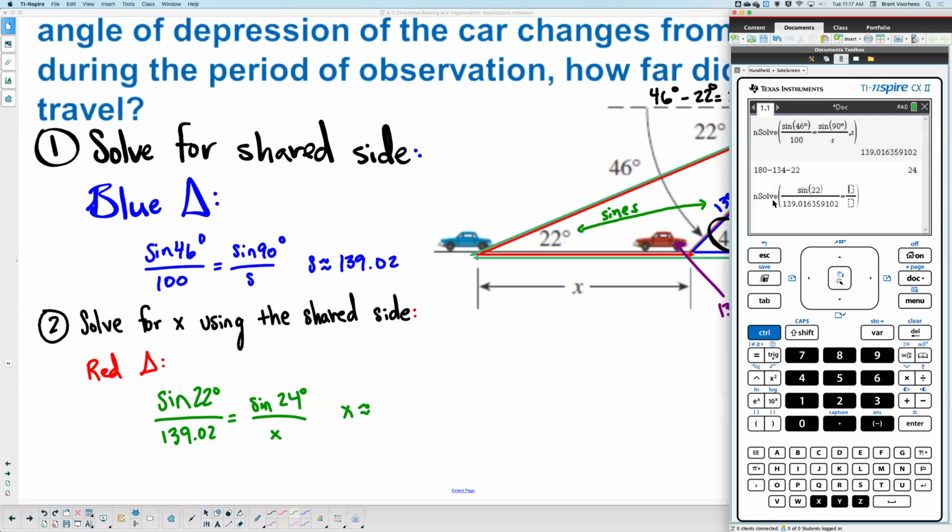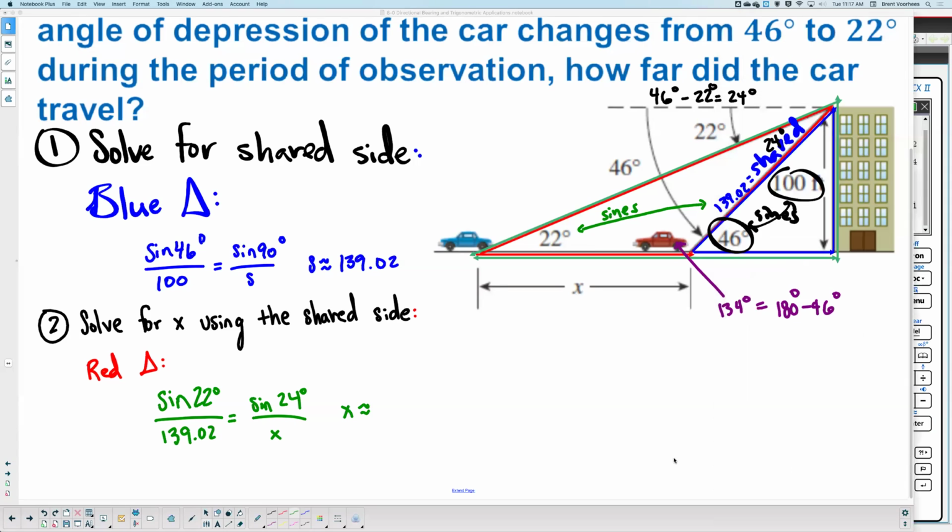Sine of 24 degrees. Don't forget the degree symbol up in the pi button, or you'll be getting different answers. Whoops, I didn't do it right here. Degree symbol over x. If I press enter right now, it'll say error. What's my problem? What did I not do right? Comma x. Okay, I got what the value is supposed to be.